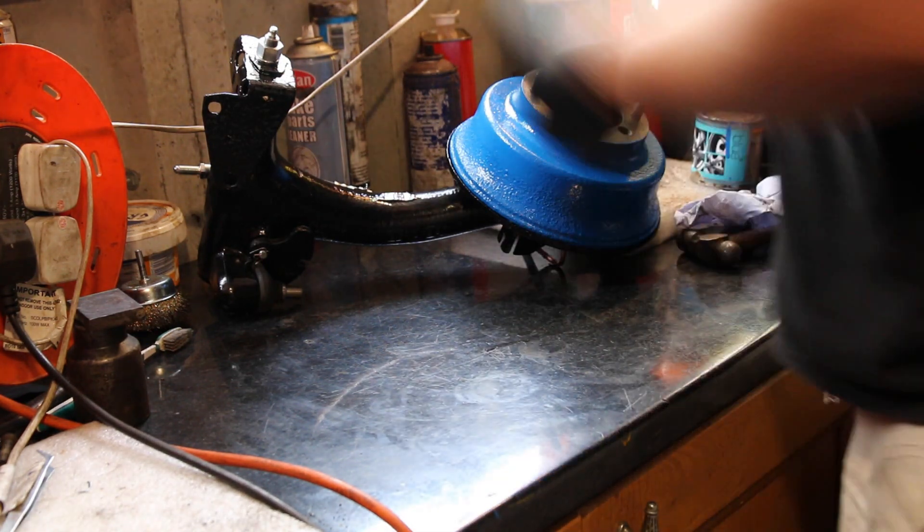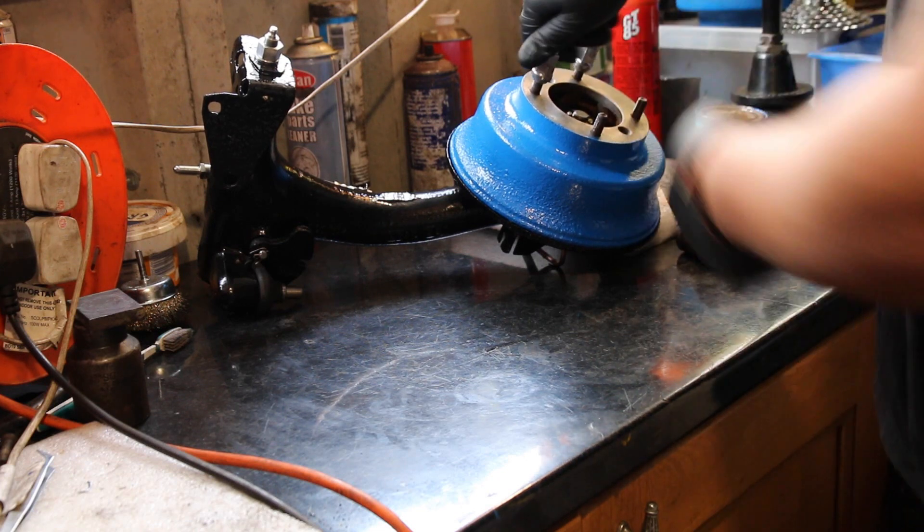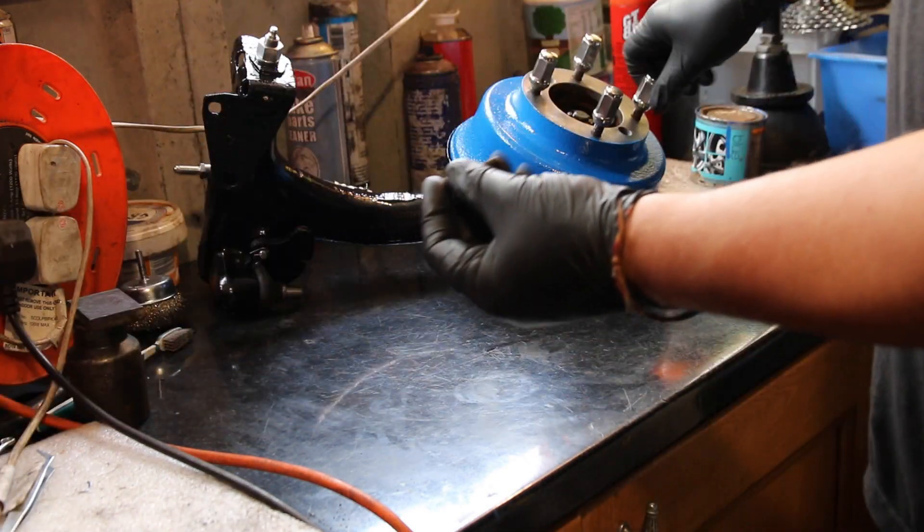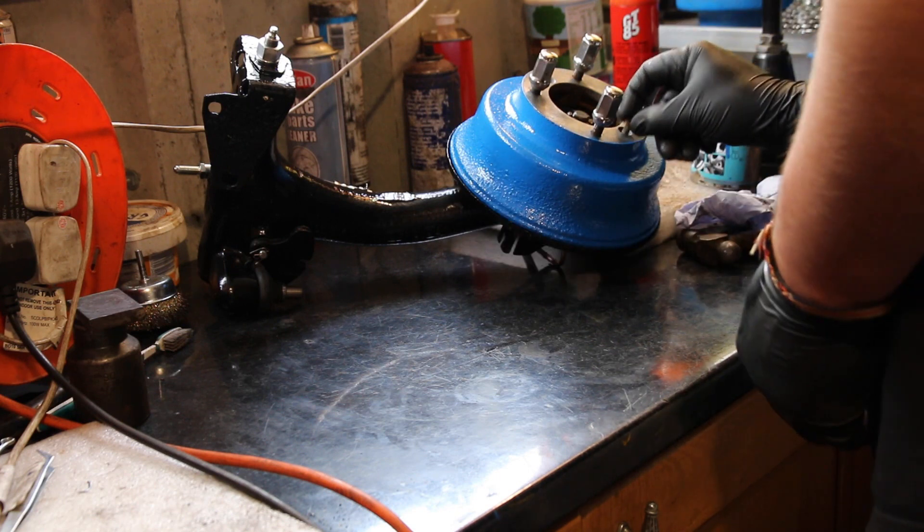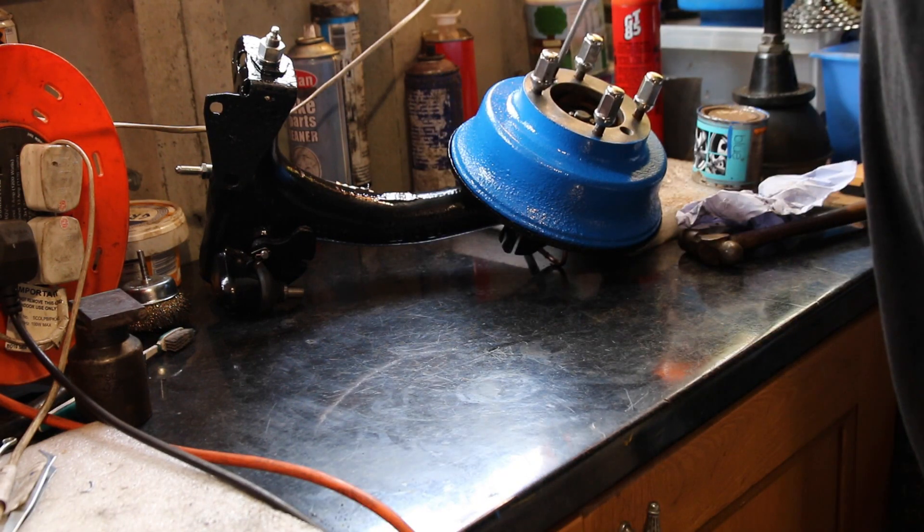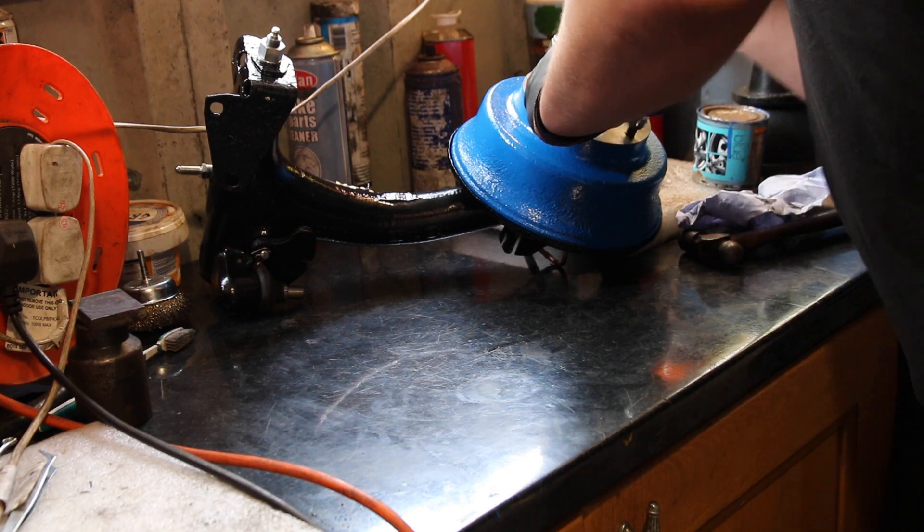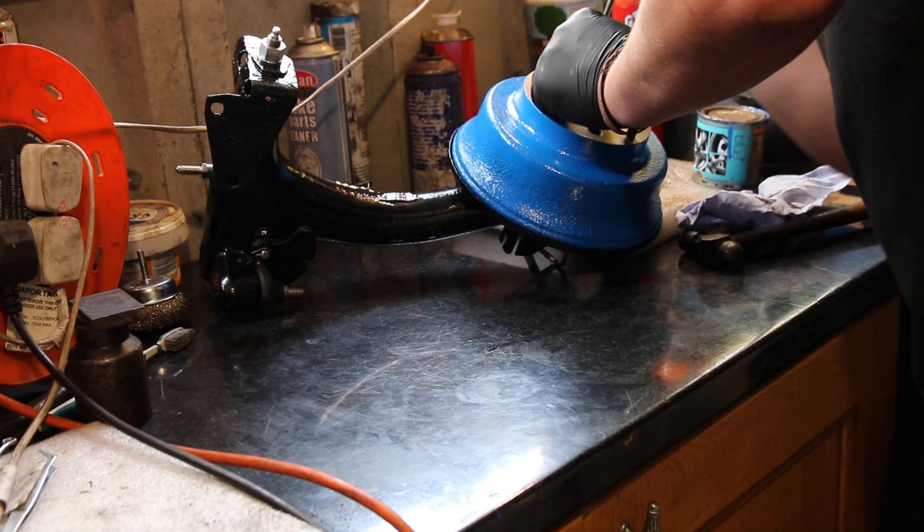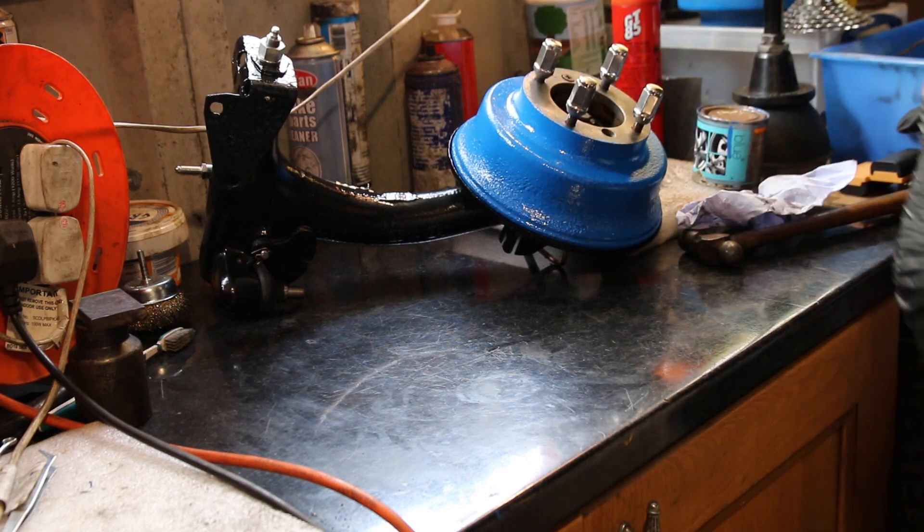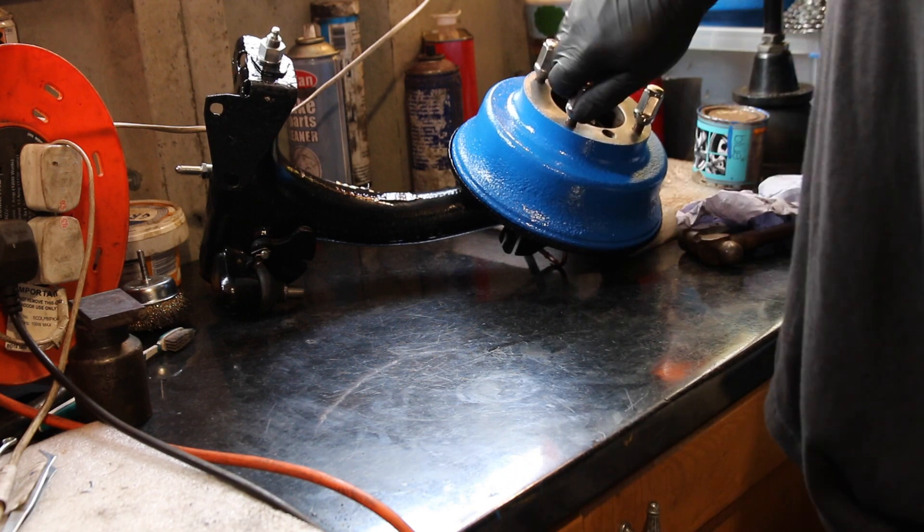And what I'll do, just to make sure all this is nice and secure, is wind these nuts on. It'll also help protect the threads while it's in storage. So these drums have a securing screw, which is on that side there. So taking a Phillips screwdriver, just wind in that securing screw, and that just holds that down onto the hub. It's not really essential because the wheels themselves will hold down the hub. It'll just make everything a little bit neater.